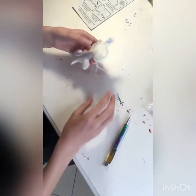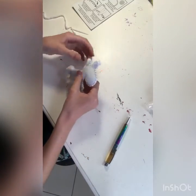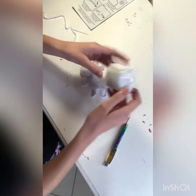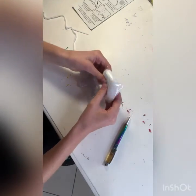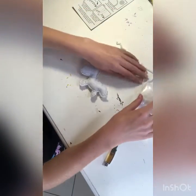Okay, guys, here it is. Quite fluffy, and I still have so much of this left over. I didn't run out of string, I still got some string left. So, nice job. Now, let's decorate this thing.